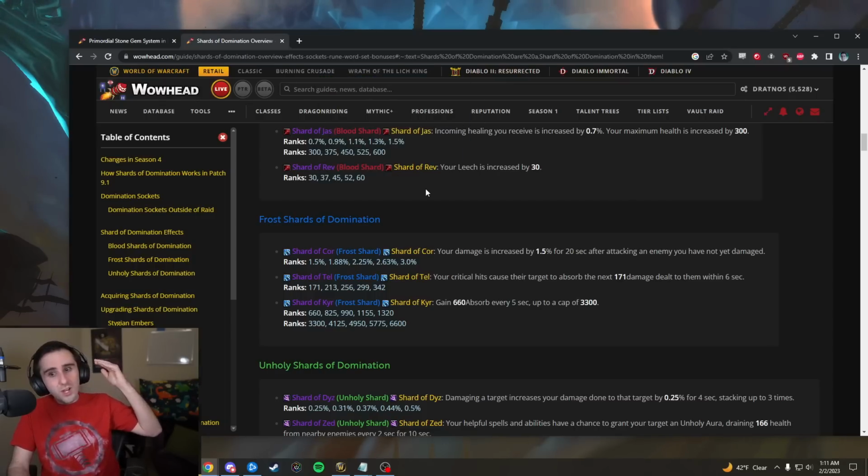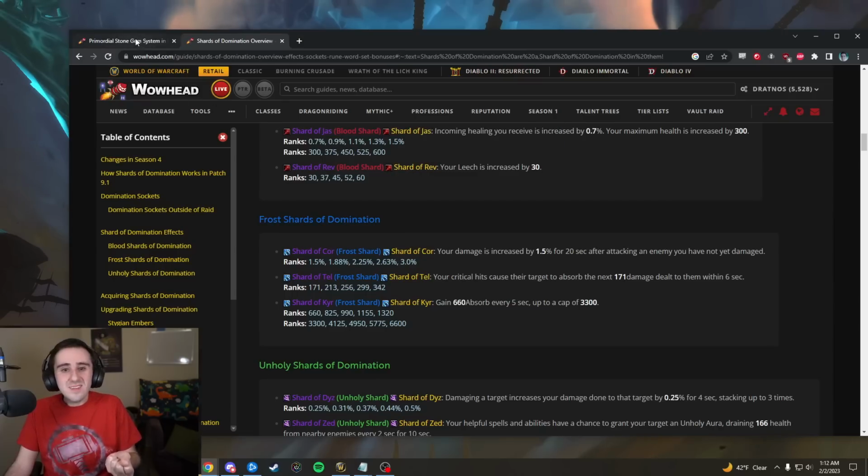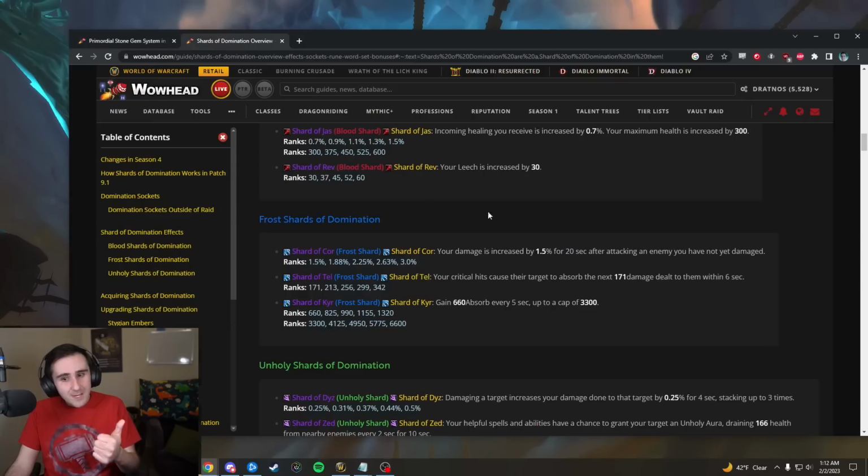They upgraded with currency that mostly dropped from the raid, although you could get a little bit from a weekly quest out in Korthia and from a world boss that was just outside of the raid. So, Shards of Domination were pretty universally hated. Almost everybody disliked that system, at least that I know, because the effects were not very interesting conceptually.